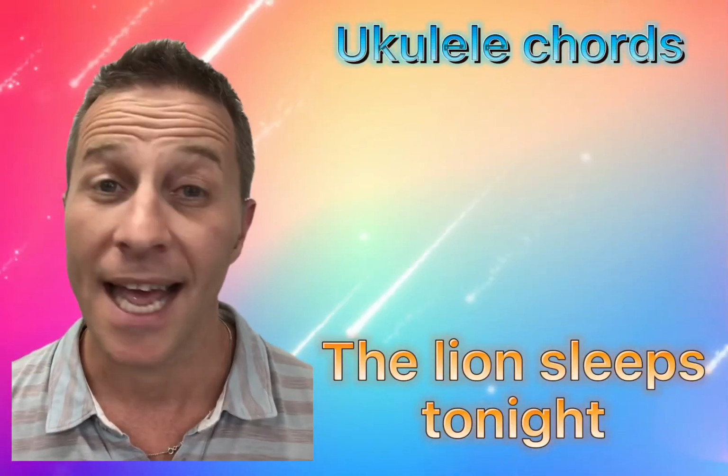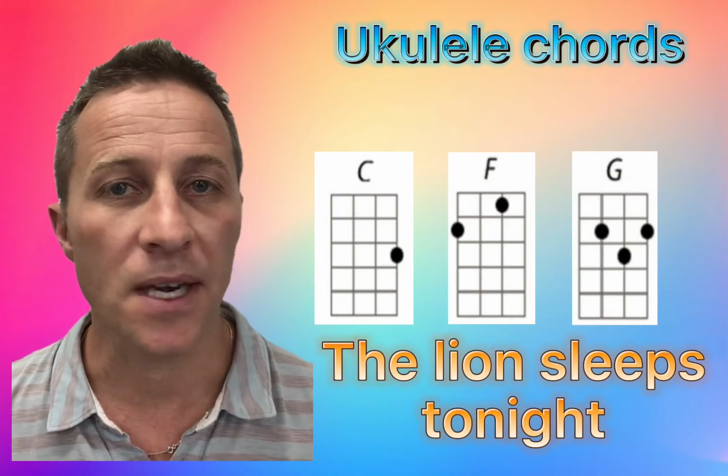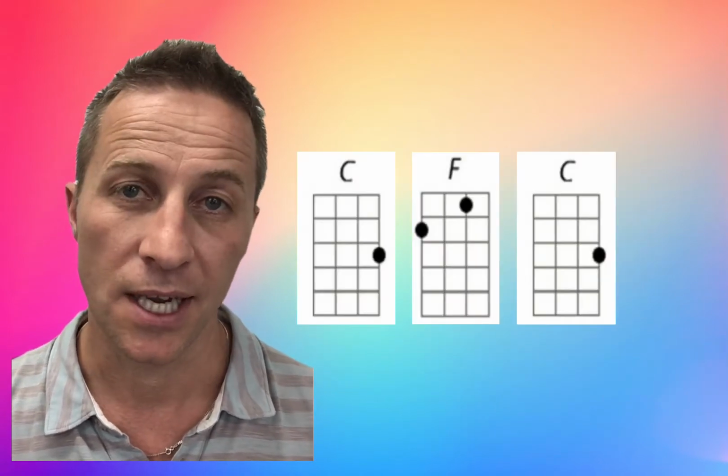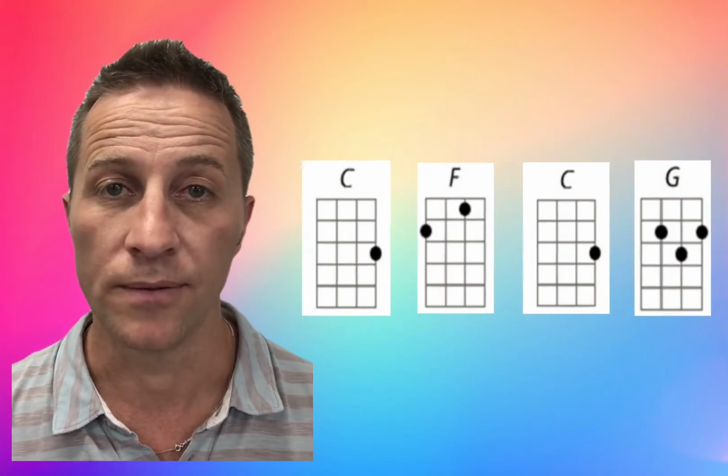Lion Sleeps the Night has three chords, C, F, and G. These chords have been arranged into a pattern, C, F, C, G. They get repeated like this throughout the whole song.